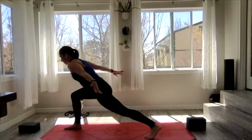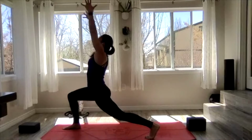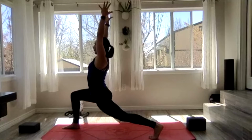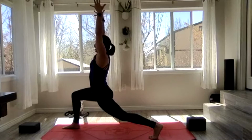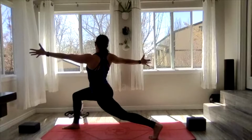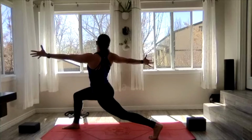Exhale, big step back, crescent airplane arms. Inhale, sweep your arms up for crescent lunge. And then stay, ungrip the front toes. Wiggle that back foot back so your stance is really long. Inhale, lengthen. Then exhale, twist. Right arm back, left arm reaches to the front. The twisting from the upper body, from the upper back.